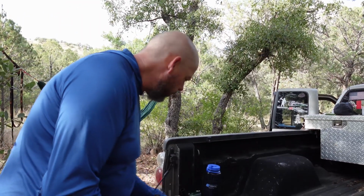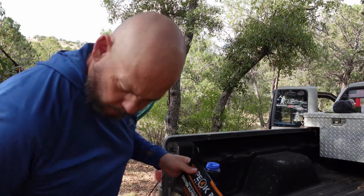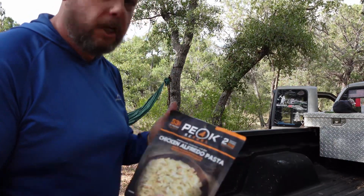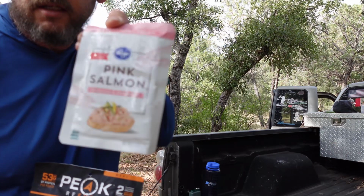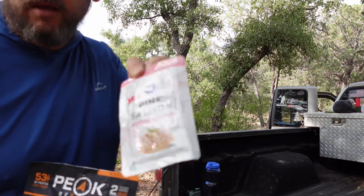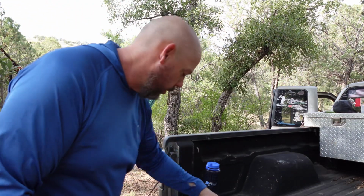Tonight's dinner of choice is Peak Refuel Chicken Alfredo Pasta. And then I'm going to add a salmon packet to it. I got some neighbors camping over there, so you might hear noises.